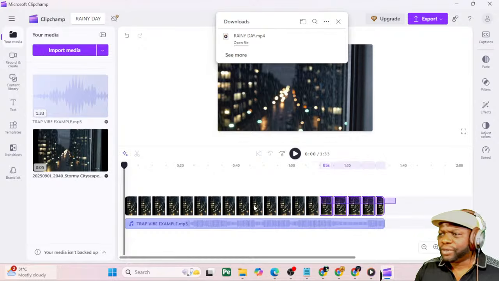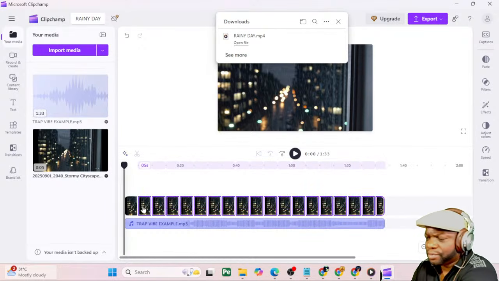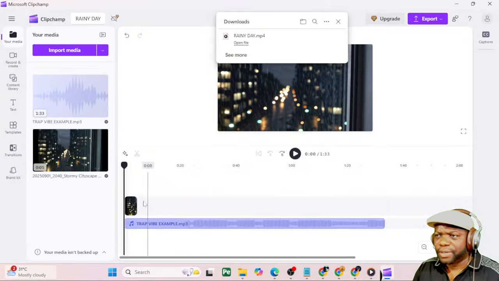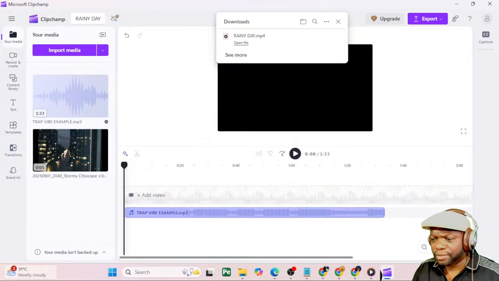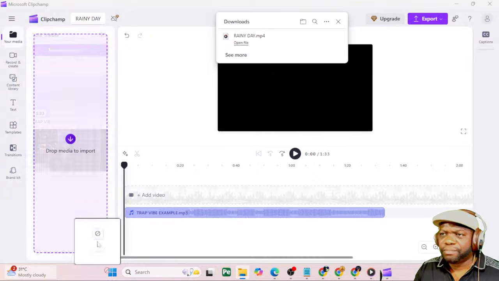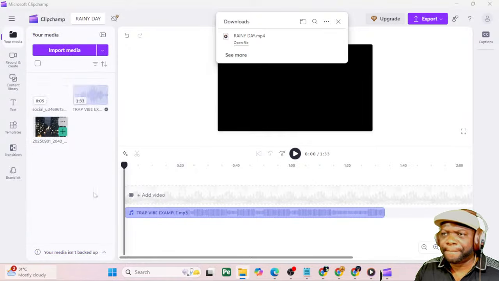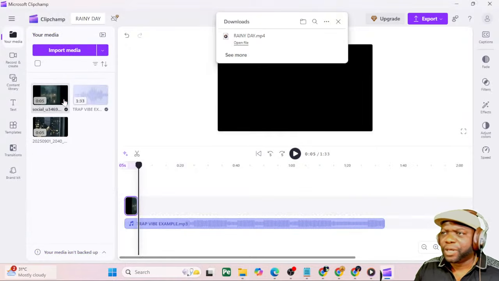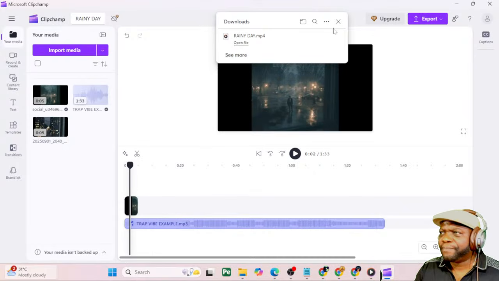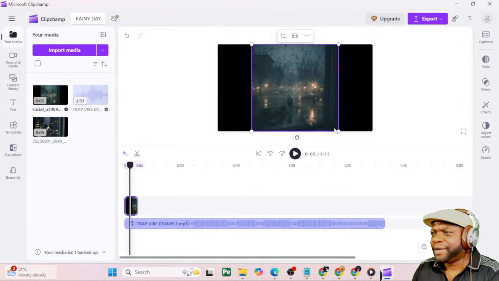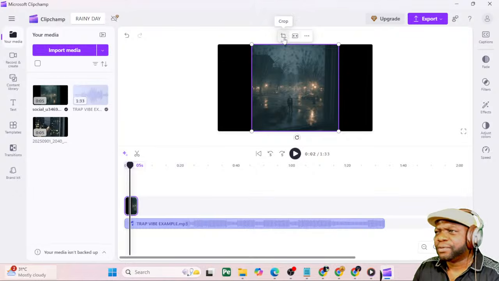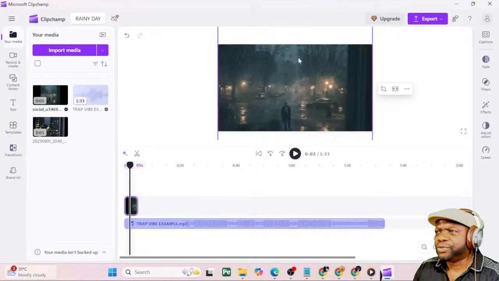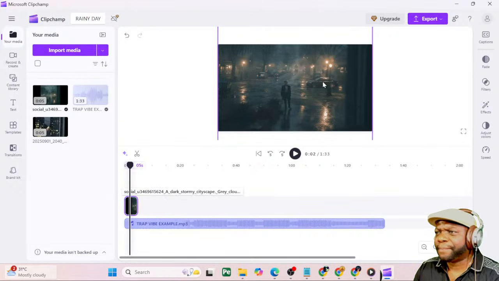You could get rid of all of this. And the video that I just downloaded from Midjourney, I'm going to drop that in there. I'm going to put that on the platform. And then I could either choose to make this a square, or I could choose to just expand it like that.